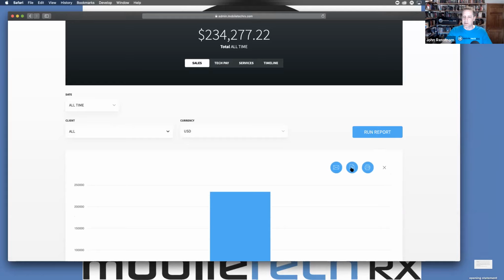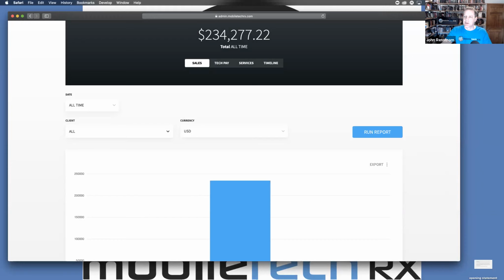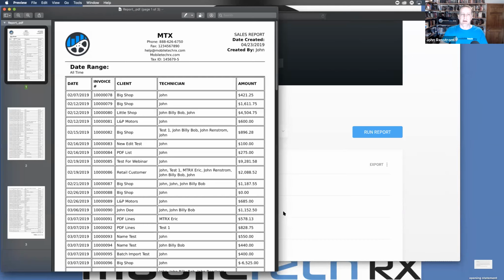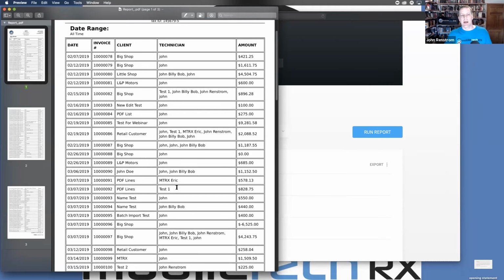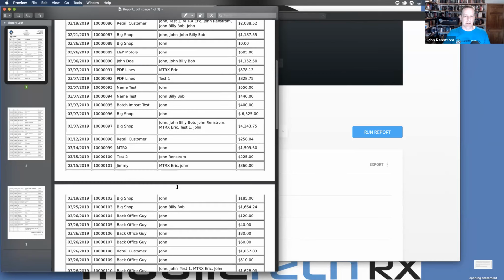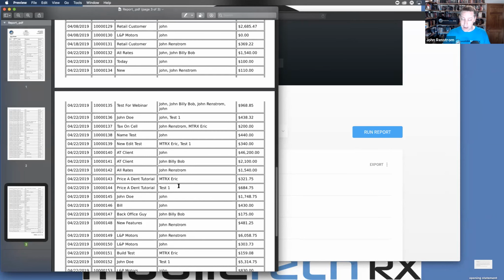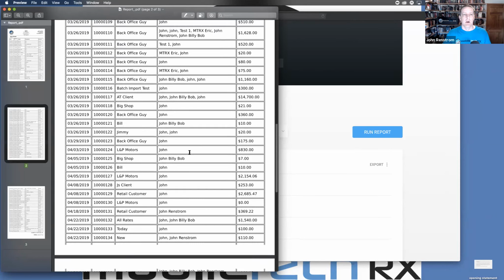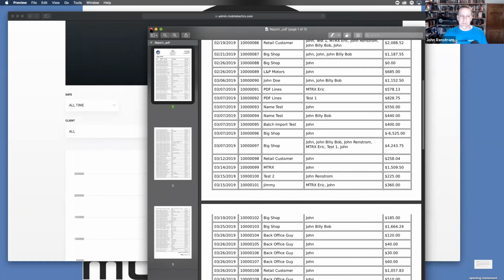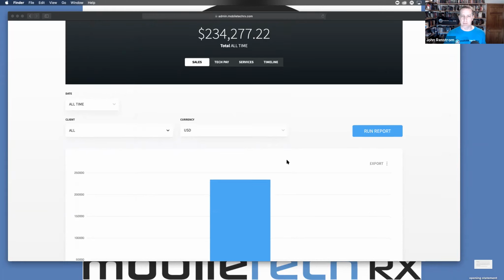If we want to email it to somebody, or if we want to just view it, we click the PDF icon, and that is just going to download it right here onto the screen. So here's everything that has ever been done as a sale in the help@mobiletechrx.com account, which, by the way, if you need help, please email help@mobiletechrx.com. You can cross-reference sales and pay, and we are working on some other reporting functionality that's going to be even bigger and more thorough.